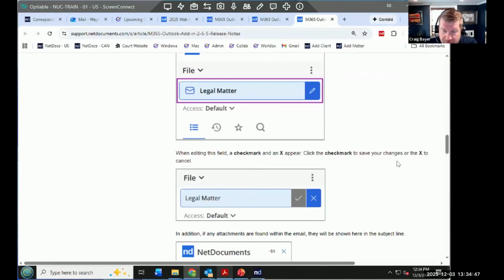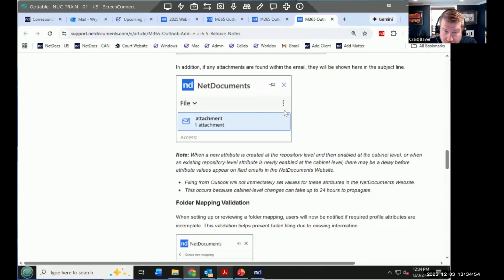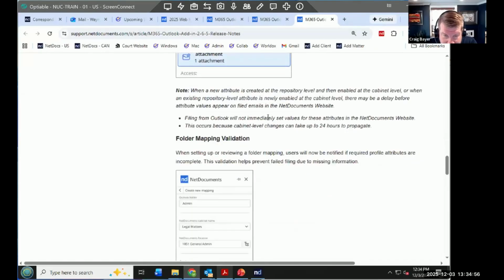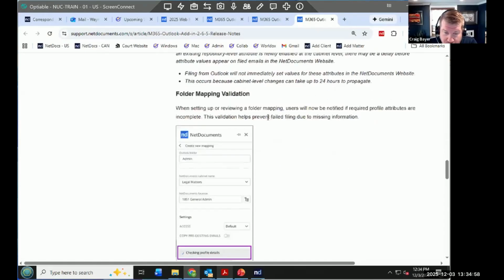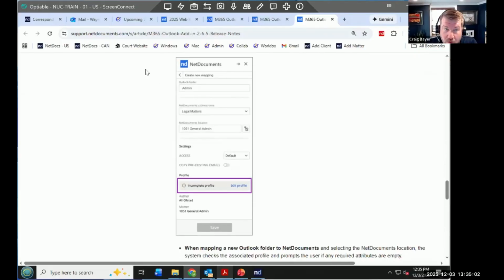When this is a check mark, it's just telling you that this is a correct location. And we can save attachments, and we can set up the folder mapping here as well, and it will validate the folder mapping.